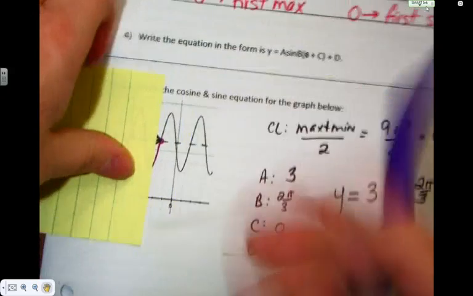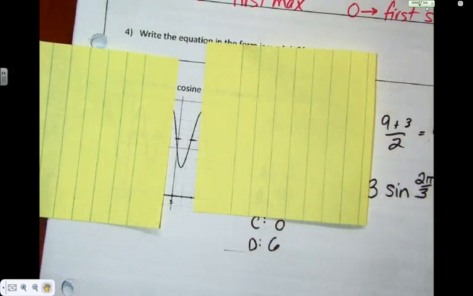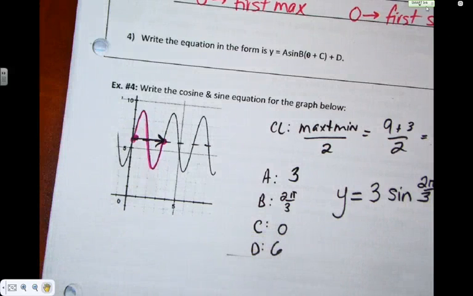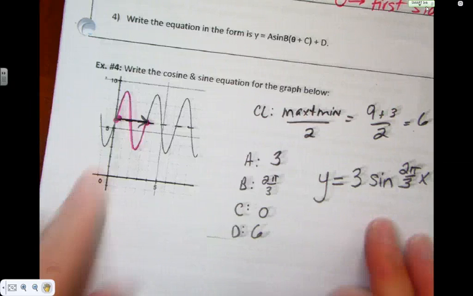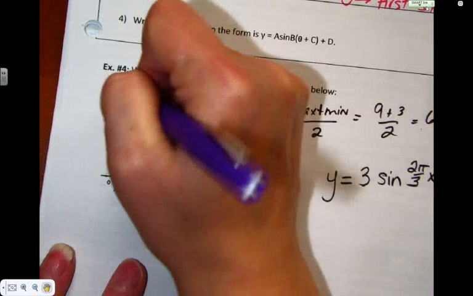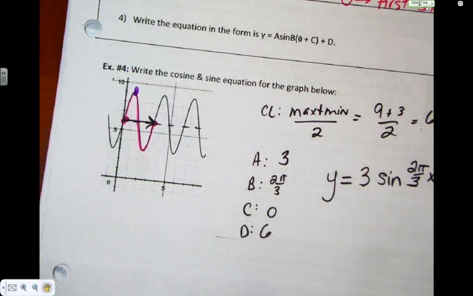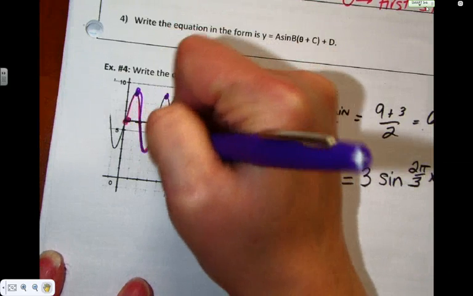I could just move it along and do it from the second max to the third max. There's a cos graph. Lots of possibilities. We tend to just go with the first one, but it's completely up to you. Where would you like to cut it? Max to max or min to min? Okay, first max, second max, third max. First, okay, which means the end point is going to be the second max. Okay, so here is our cos graph.